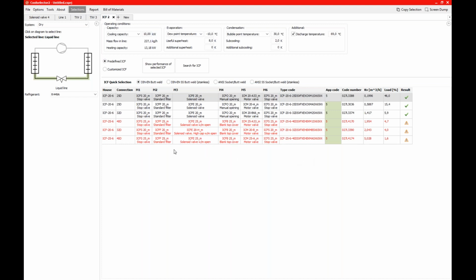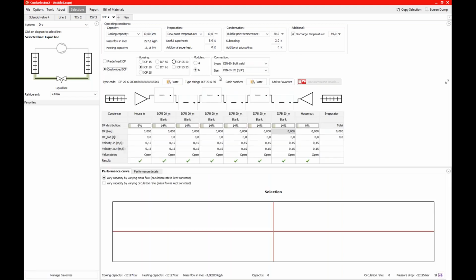If you go to your own solution, the customized ICF, then you will go to another input style, and here you will of course not find a code number because it's not right out of the stock. But you can do your own if you assemble this ICF valve station.